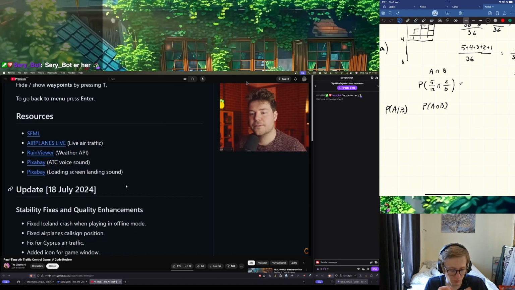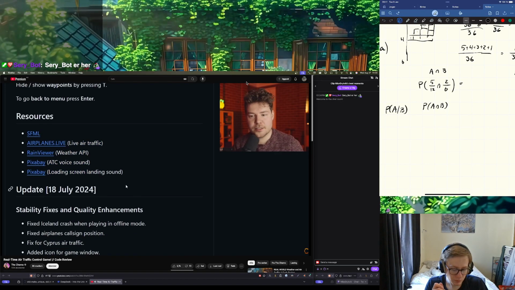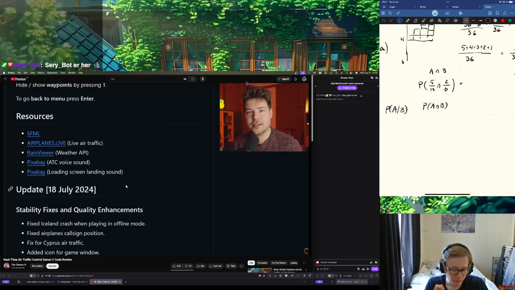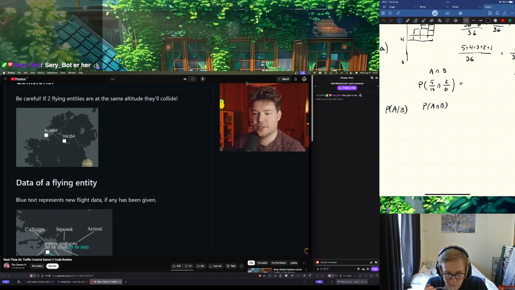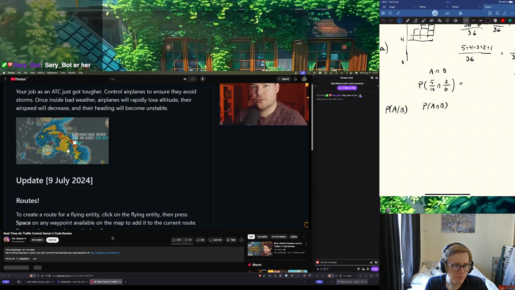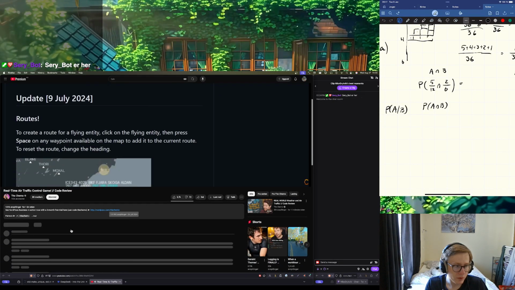Some cool resources here. I like the fact that this integrates with real life, I guess, that it's not just some arbitrary game that makes up its own data. It's actually fetching data from servers and it represents what's really happening at that given moment. I'm guessing once you retrieve the initial data of all of these planes in the skies, and same with this weather information as well, it's all just retrieved from actual real world data for that location, and the planes as well at that given time.